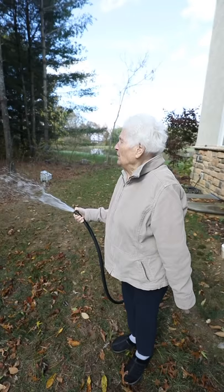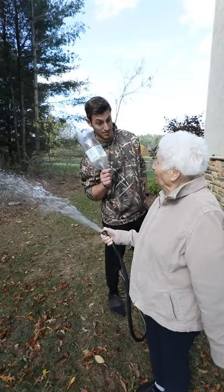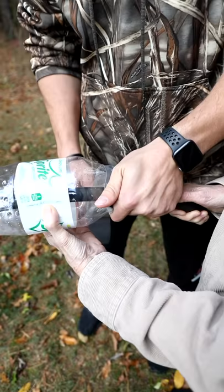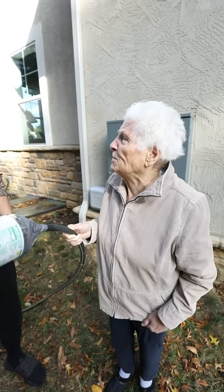This sucks. I wish I had a sprinkler. Granny, guess what? I've got just the fix. Grab the 2-liter bottle and some scissors. Cut off the top of the bottle. Put the hose in the bottle. Duct tape the bottle to the hose. All right, that should be good, Granny. That's the sh**tiest tape job I've ever seen. Are you serious? Looks pretty good to me.